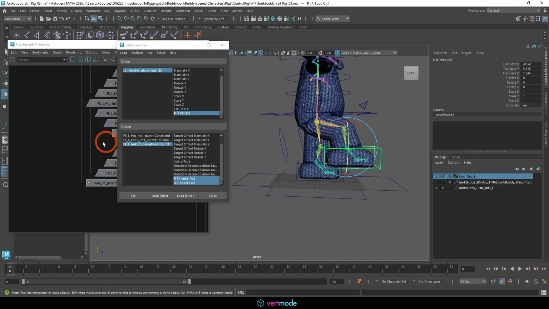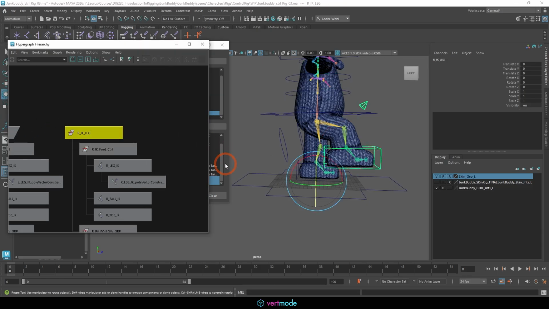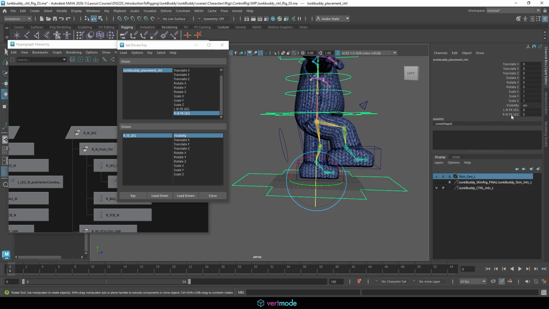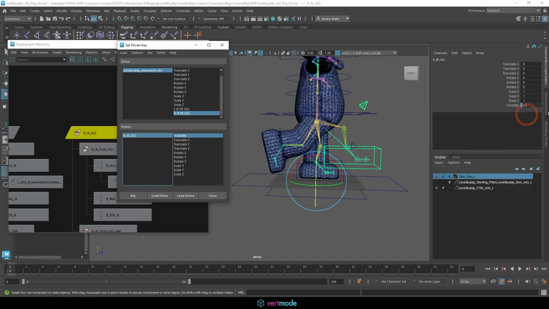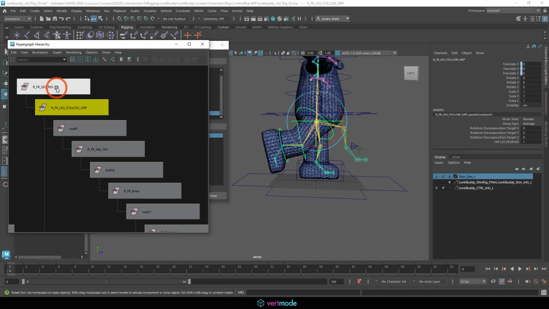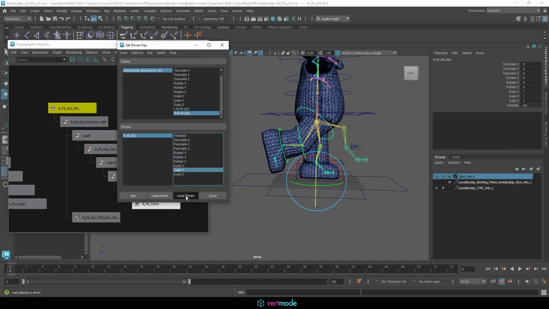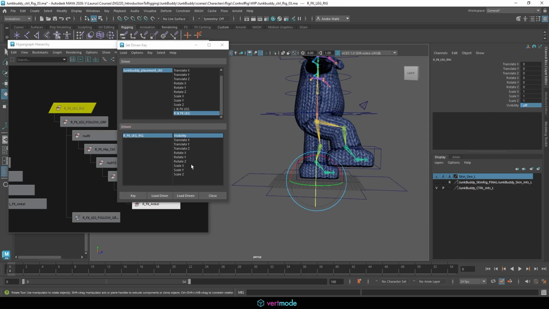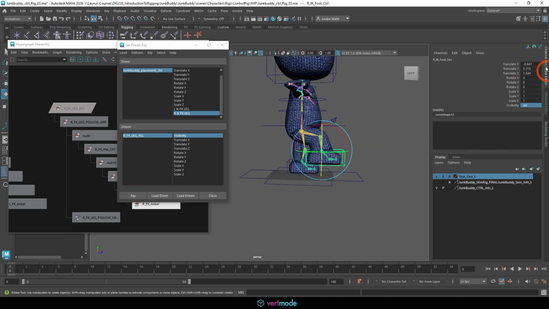Now, as you might have anticipated, we're going to do our visibility for these. We're going to take our leg and load this as the driven. Take the visibility here and key. Crank this to 10, take the visibility here down to 0, so our IK loads out, and then do the same thing for FK. We'll come to our FK here, find the rig group, not the follow group. Load that as the driven, visibility, and key, and then set this back down to 0, and then hit the visibility and key. And that will get our IKFK switches set up for our legs.